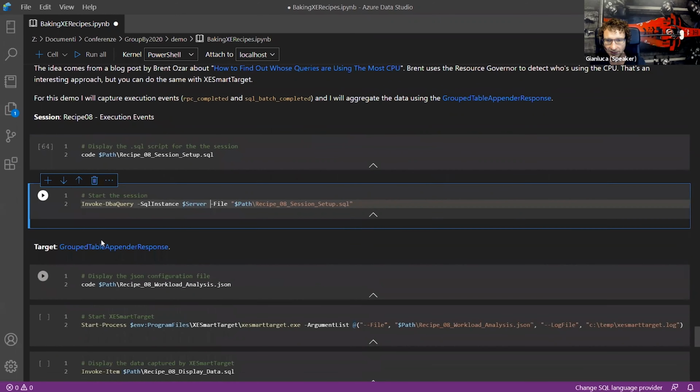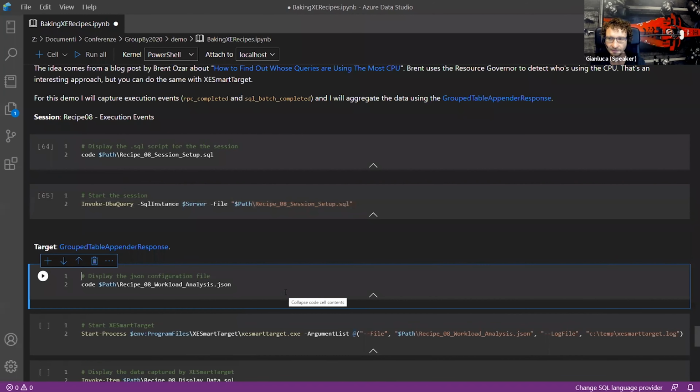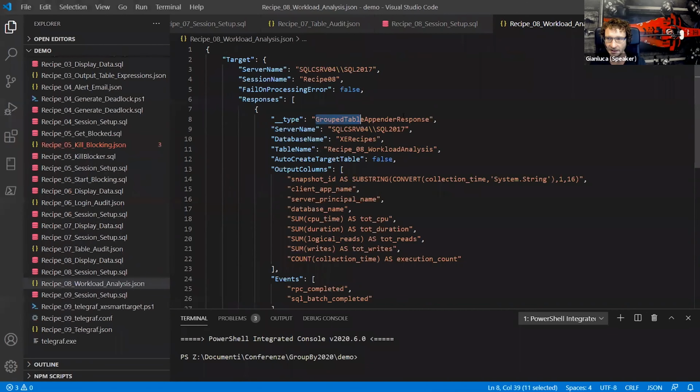And now I will use a group table appended response to identify who is hitting my database with queries by using this JSON. So what does it do? It uses a group table appended response, and it writes to my SQL Server. This is a table it writes to. It's recipe 08 workload analysis.